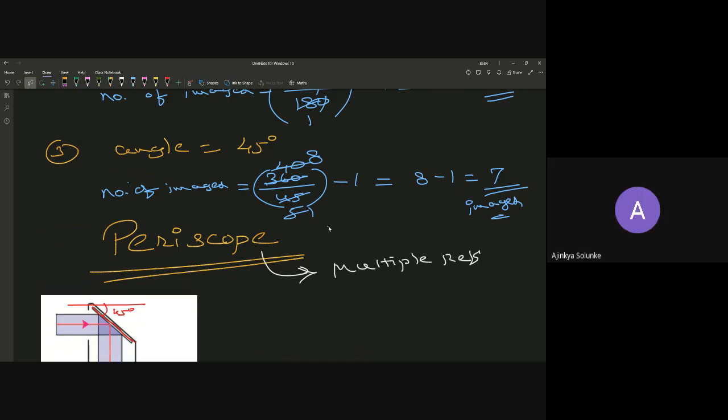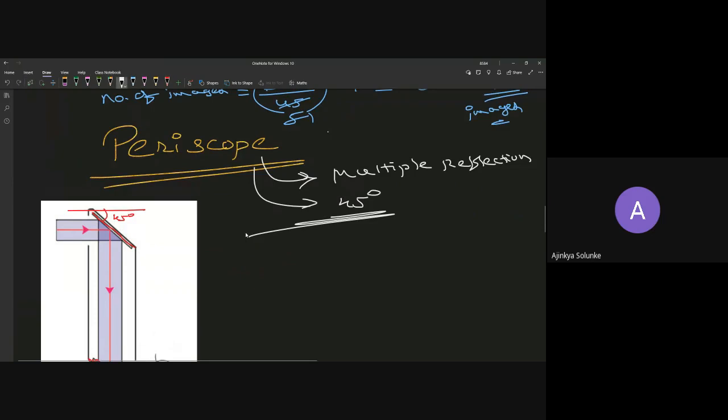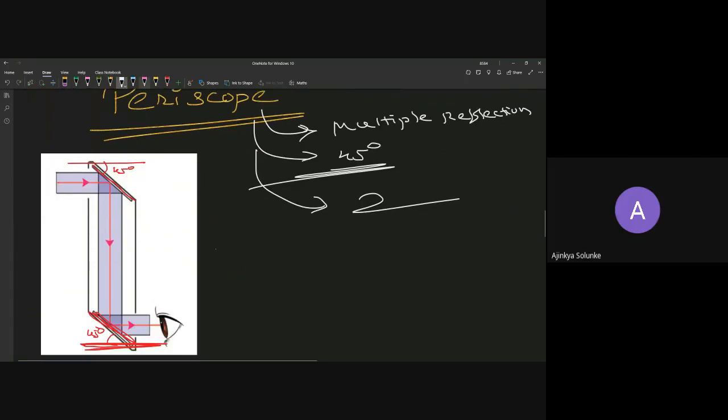The second question they would be interested to ask you is, what is the angle kept between mirrors? That is again very, very singularly 45 degrees. And how many mirrors are you using? Two mirrors. Two mirrors are being used because with the help of the two mirrors, we are able to easily obtain whatever is happening at the surface. So this is my mirror one, and this is my mirror two, and that's it. I think this was simple, right?